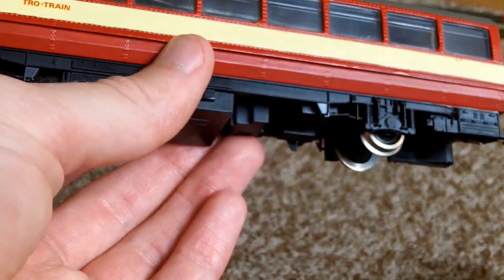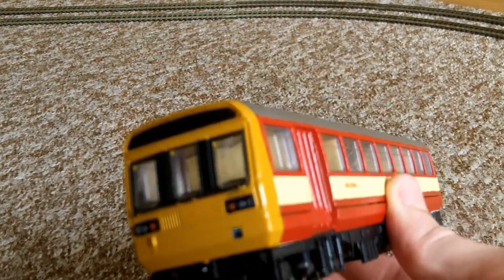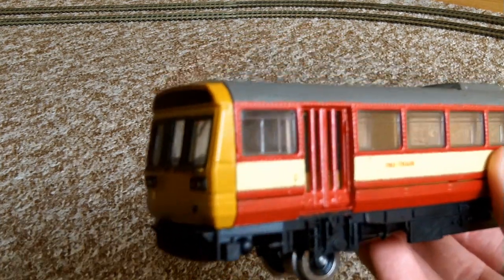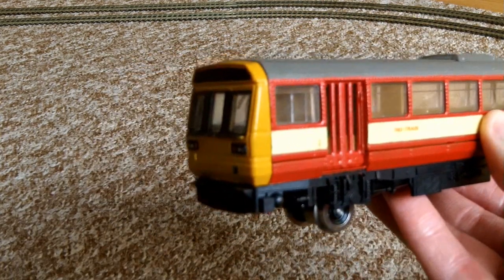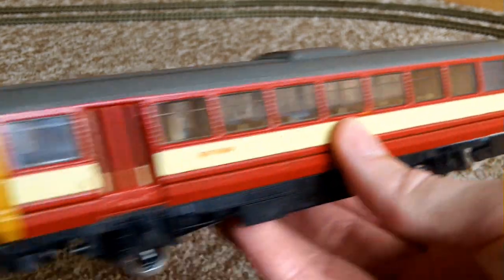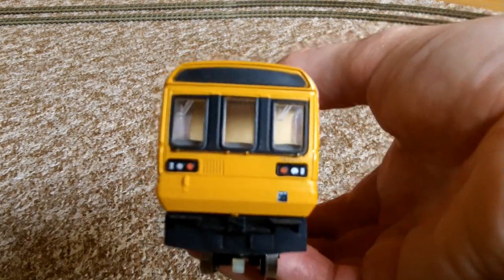What about the Pacers in real life? They're starting to retire, some of them now. From what I heard, the NRM is planning on having one. I can drive these on Train Simulator. I drive them a lot, but to get them up to a certain speed you're almost at full throttle. I'd say you're at full throttle by the time you're up to 25 miles per hour. They're not the quickest, but there's something quite special about them.